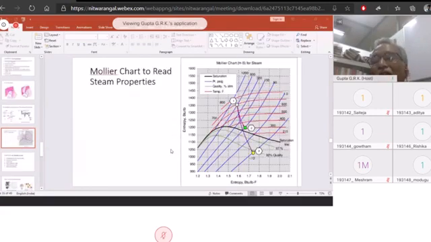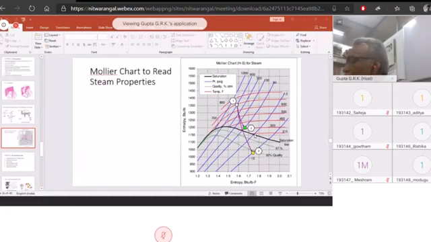This is the Mollier chart. As I told, because steam is a pure substance, any two properties give all the other properties. And because I cannot use perfect gas relations, they have developed the Mollier chart from experiments. If I know any two properties, I can get all the other properties. Here it contains constant temperature lines, constant pressure lines, constant specific volume lines, and constant dryness fraction lines, and this is entropy and this is enthalpy. Vertical lines are constant entropy lines, horizontal lines are constant enthalpy lines. So any two properties give all the other properties.